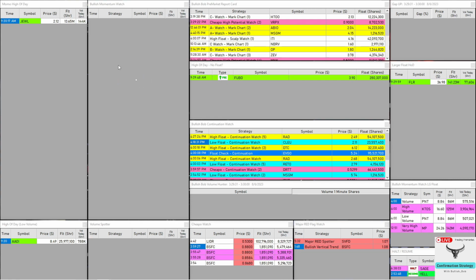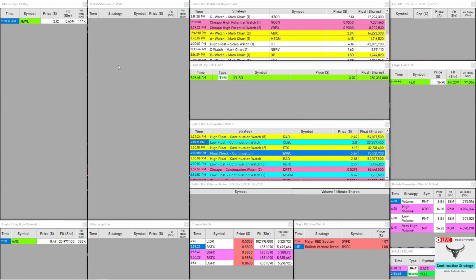Next to it, we have the Bullish Momentum Watch. This is going to be our volume scanner, and not just any volume, it's bullish momentum. We're looking for these type of stocks and names to possibly trade as they are bullish and moving in the right direction. Now, if I was a short seller, maybe I'd be looking for the opposite of this bullish momentum or looking for the peak of the move, but I am a bullish trader. I like to go long. I like to trade fast, get in, get green, and get out.